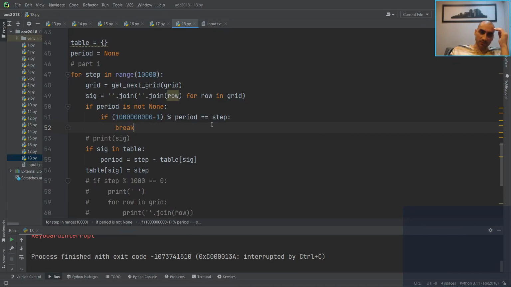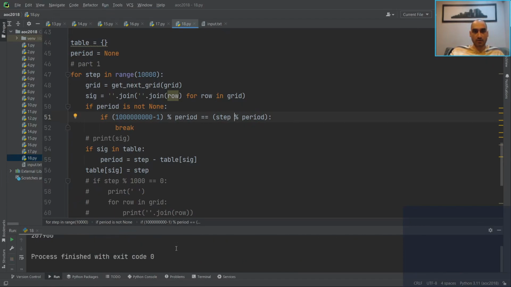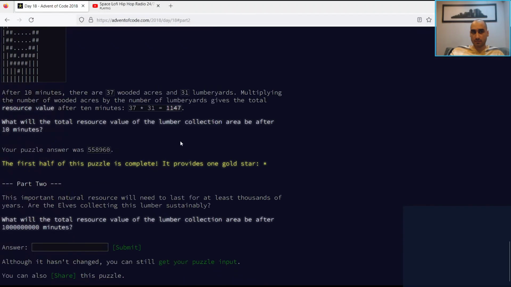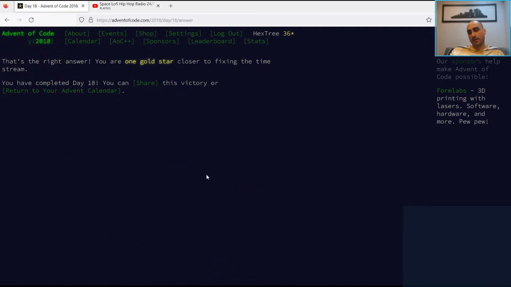No, I don't mean equal step. I mean if... no, this should be ifs. It should be the same modulo. In other words, it has the same modulus as the step. That's what I meant. Okay, go. There we go. 207,900. Correct. That was a good problem.